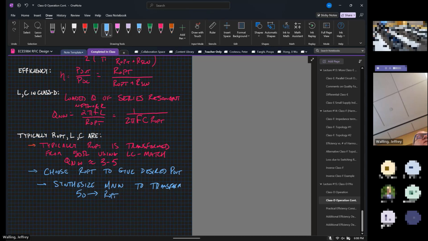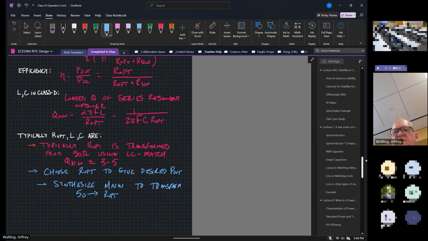Sorry, can you explain why the quality factor of the network is so low? I remember many weeks ago, we talked about network quality factors, and I kind of missed the point there. The inductor could have a quality factor of up to 20, but why is the network quality factor so low?